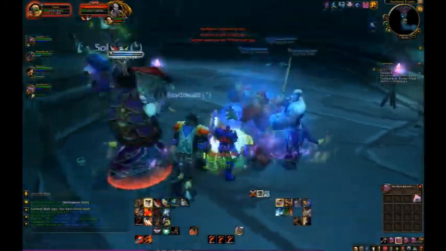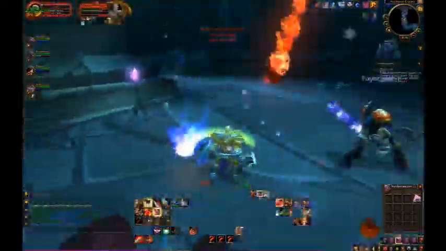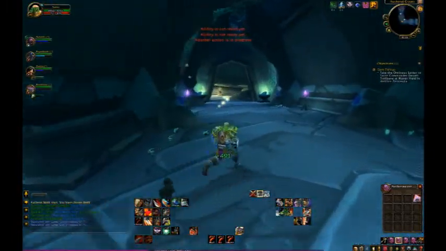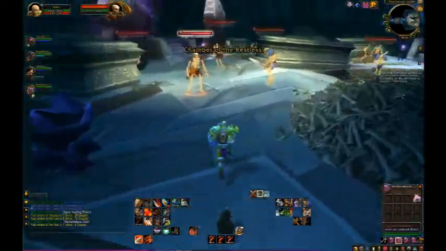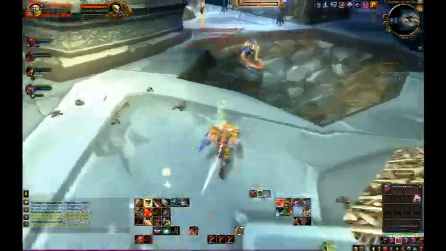Then right here we just continue taking the long hallways with only one trash mob in them. It's kind of annoying when you see how long the hallway is, and then you go around the corner and there's still no trash to pull. Right here, this is a good room. If the whole dungeon was like this, you'd get a ton of XP.